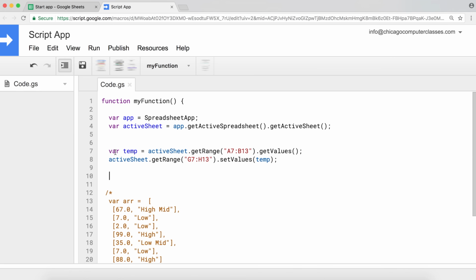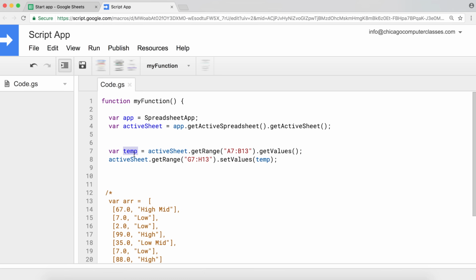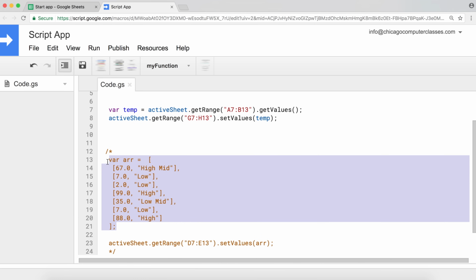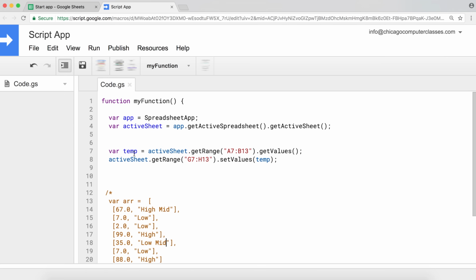And basically what this line does, it reads it to an array. And while when you do the logger log, it may not seem like a valid array, if you remember when I copy and pasted, I had to do all these codes to actually make it a valid JavaScript array. But in memory, it is actually a valid array, so I can still use that variable to set my values or just work with those variables like I would in JavaScript. Hopefully that makes sense.